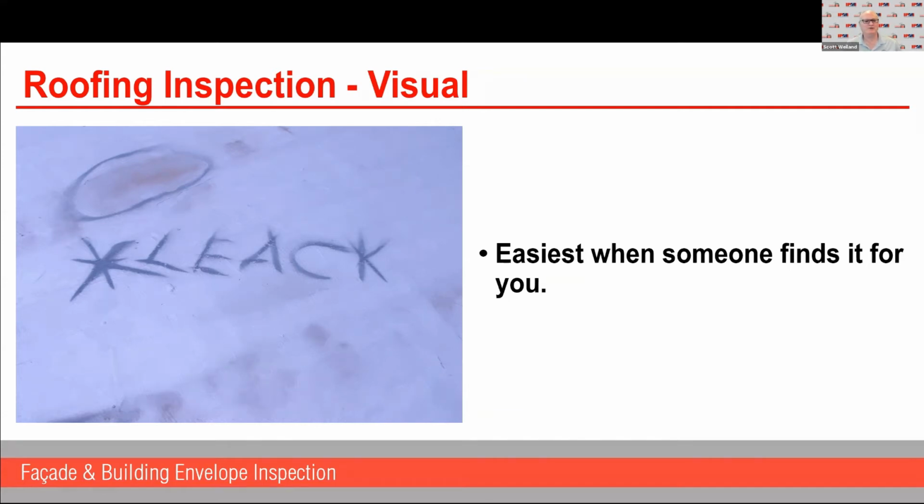A visual inspection, you'd be looking at the underside of the roof, looking for rusting deck perhaps, water leaking in. You're going to look at the top side of the roof. You're going to look for debris, problems with drainage, clogged drains, membrane deterioration, tears, maybe adjacent to rooftop equipment. You might look and see if people left fasteners that they maybe stepped on and punctured the roof. And then you do a moisture survey, as I mentioned, from above as well as below, using thermal imaging, and then verify the anomalies that you see.